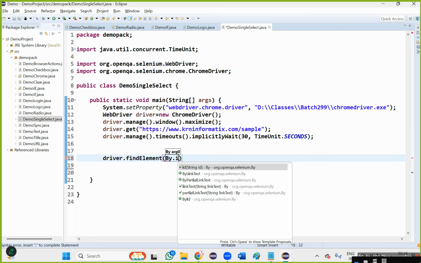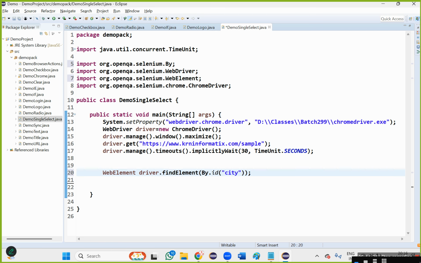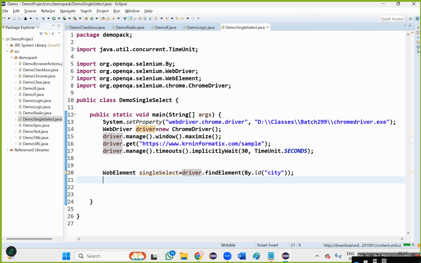By dot ID is city, which returns a web element, that is single select. Okay, I have created now single select.